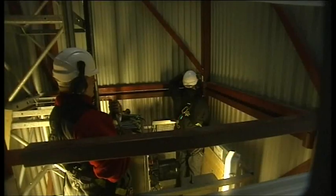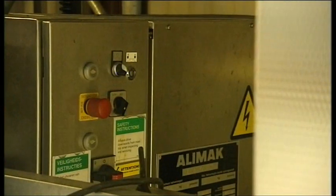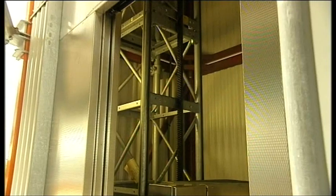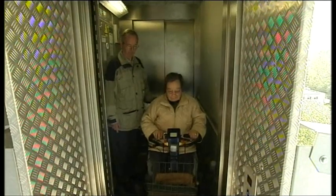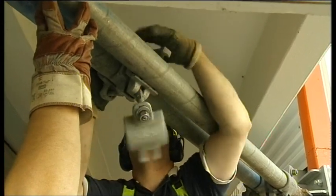On the one hand, the extremely safe design has the proven and reliable Alimak Hek gear rack system at its technical heart, a system that is used in thousands of projects across the world on a daily basis. And on the other hand, lifts are fitted with automatic electrical doors, a system that has been used for over 10 years in indoor lifts.